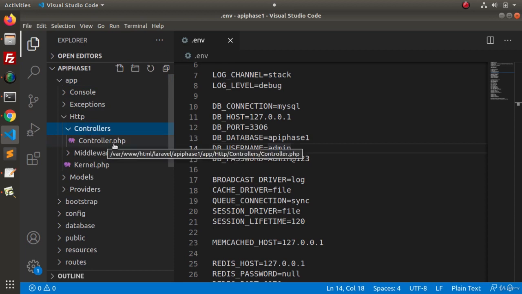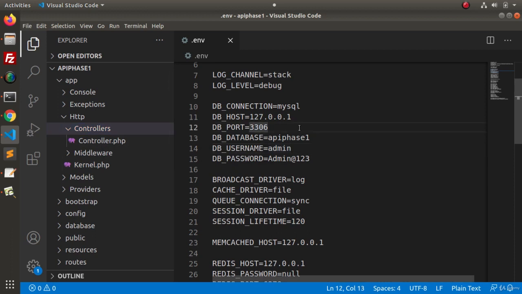To store our APIs, that is the API controller, we will create a folder inside this controllers folder. It means we will have an API folder here. Inside that folder we will have the APIController.php file, and all the operations that we had discussed, like create, read, update and delete API, all those methods we will place inside the APIController.php file.